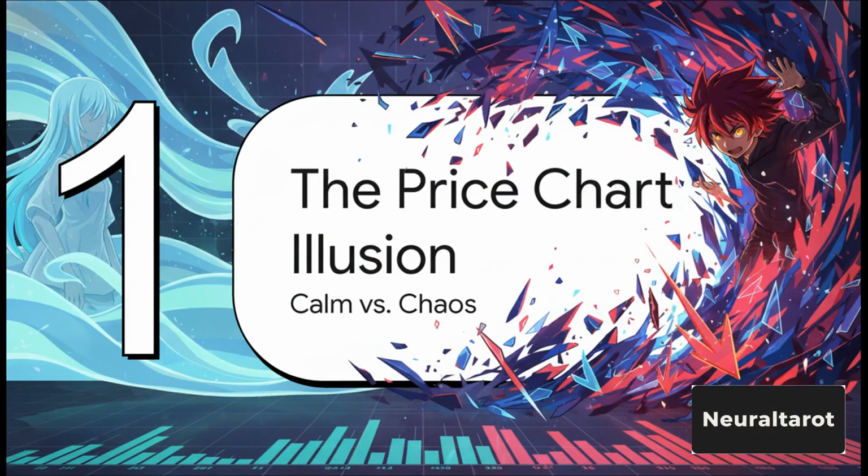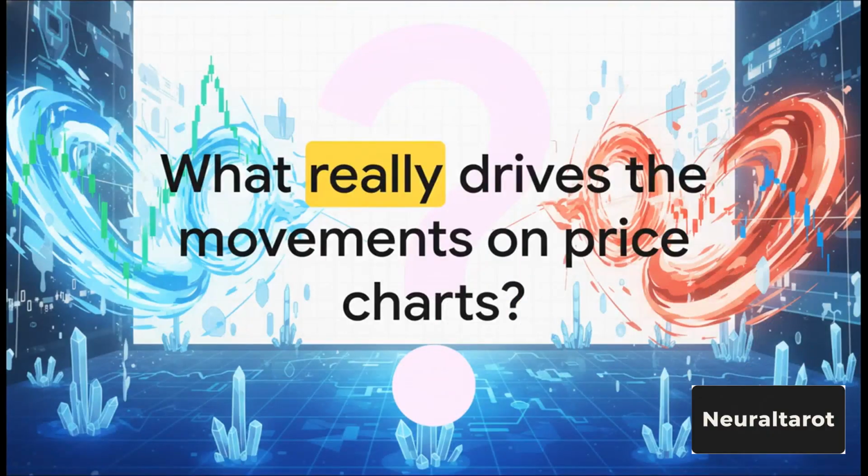You've seen it, right? One day, everything seems to just glide along peacefully, and the next, it's absolute chaos. So what is really going on behind that screen? Every single day, we see these charts, those jagged lines dancing up and down. For most of us, this is our main window into the market. But really, it's just the surface. The real question we need to ask is, what forces are actually pushing and pulling those prices around?